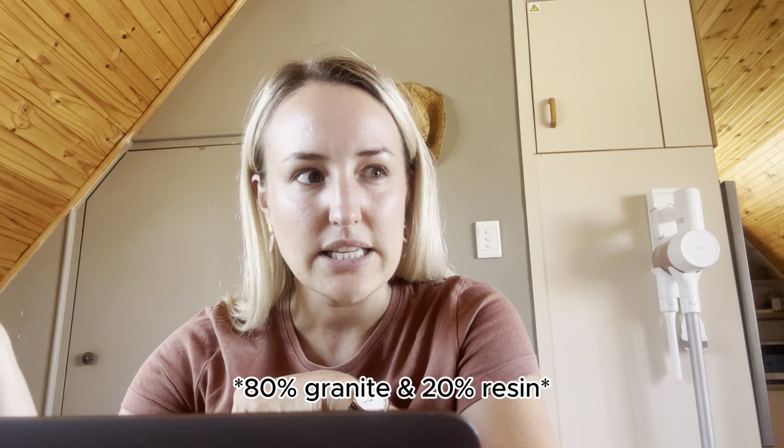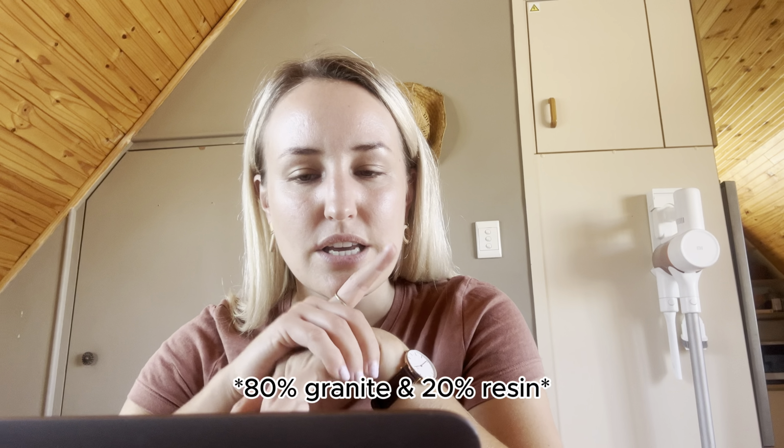So I Googled white double kitchen sink, and some of the ceramic options came up, which is mostly the butler sinks. But then another option that came up was a brand that CBS Decor imports. It's Leveo. It's a Polish brand. They are made of 80% granite, I think, and 20% recyclable materials. So I just ordered that, and I'm going to show you guys quickly how pretty it is.